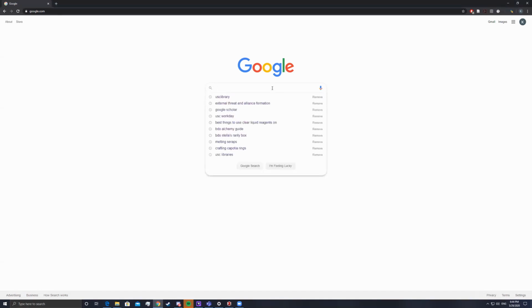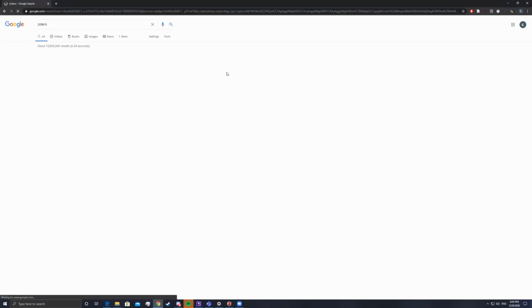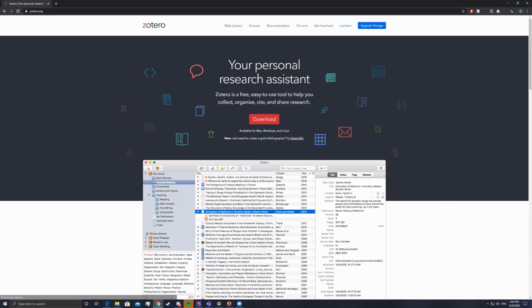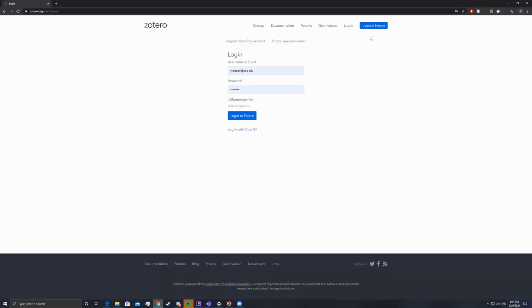So just to get started, you're just going to type into Google, Zotero. It's Z-O-T-E-R-O. You're going to click the top link. You're going to need to make an account. So here in the top right, you should see login. If you click that, it'll say register for a free account. Please use the email that you have associated with SPEC Lab, whatever that may be, because we are going to need to invite you to certain group libraries.